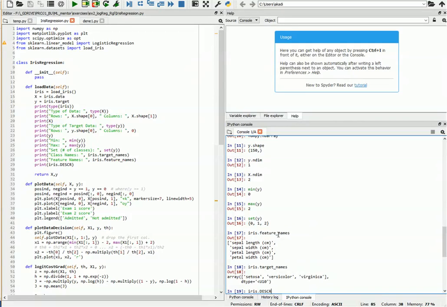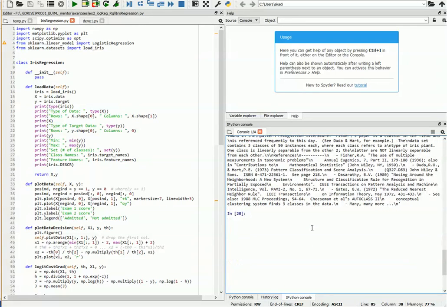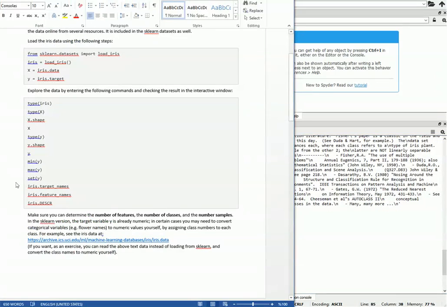It doesn't appear nice here, but you can have a nice printout of this, which could be helpful. So we know the number of features. It is equal to the number of columns of X. We know the number of classes. It is the number of distinct values in Y. And we know the number of samples. It is the number of rows of X, which should be equal to the number of rows of Y.